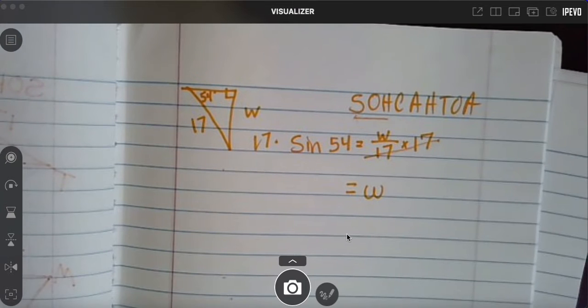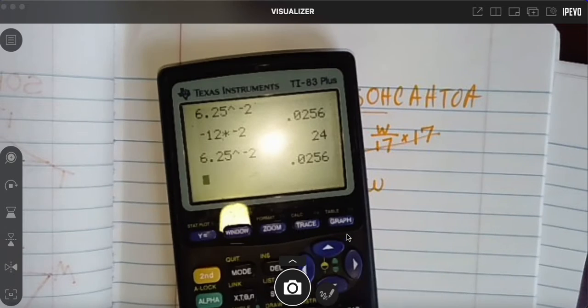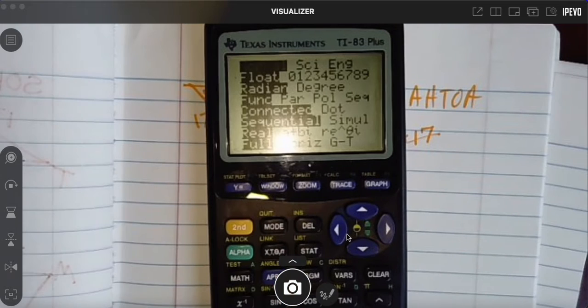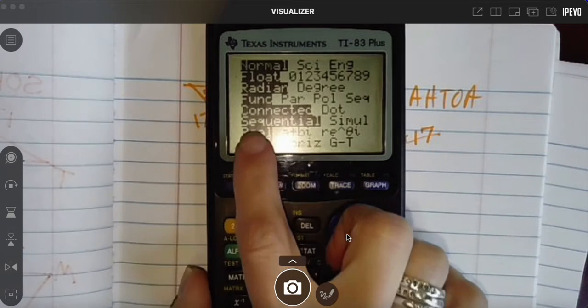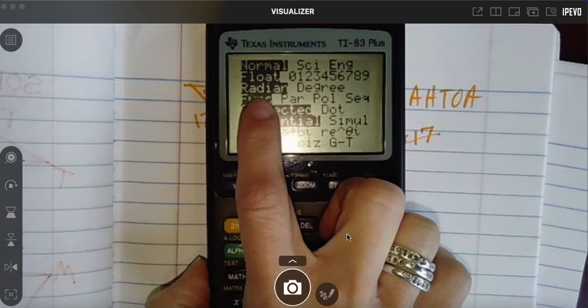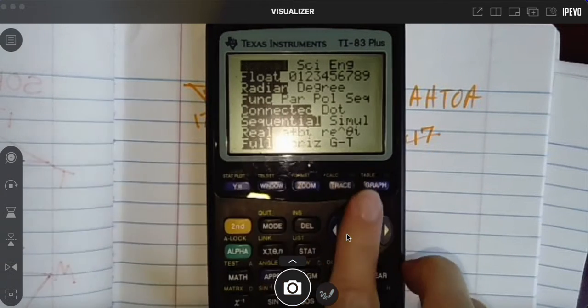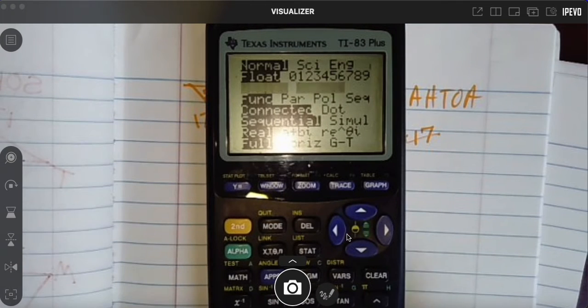And in your calculator, please go to the mode on your calculator real quick. Everybody take out your calculator. There is a mode button. It's right there. Now, mine's in radian. Does everybody see how mine says radians? It does not need to be in radians because we're dealing with 54 degrees. So I'm going to go over and make sure I press degree. Press enter on degree. And yours probably was already on degree mode. It wasn't. So now is it on degree mode? That's going to give you the right answer now, okay? I will tell you if we ever need to go back to radians.